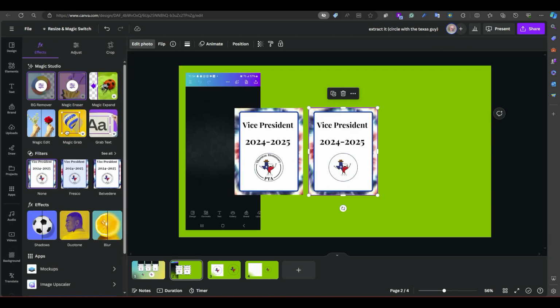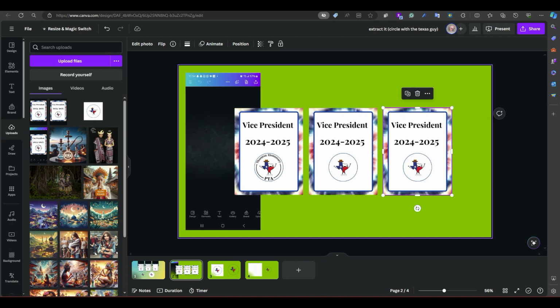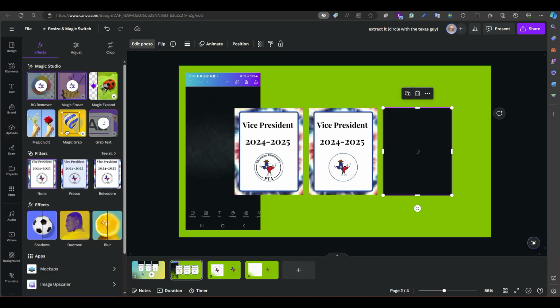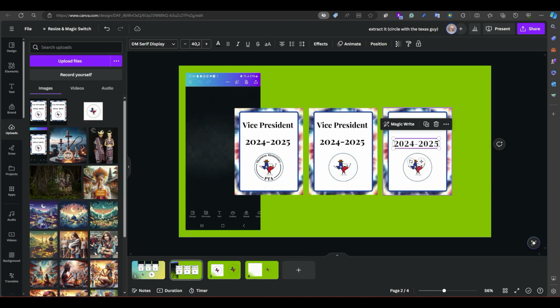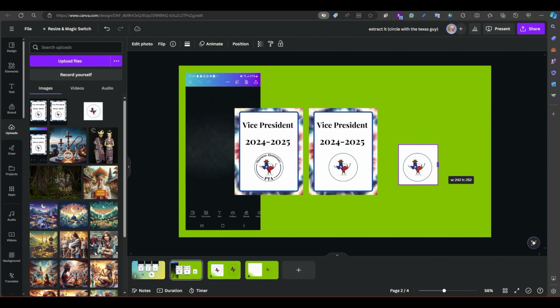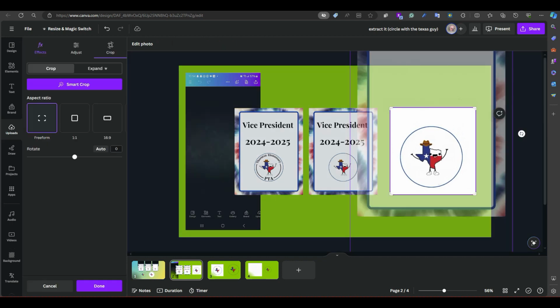So now go back, and after that copy and paste again. What should I do with this? I need to go to edit image again and then Grab Text. So remember: Magic Grab, Magic Eraser, and Grab Text. This Grab Text is just to remove this text over here. We can remove it, and because we are not going to use it, just delete it. After that you can crop this design so you can make it bigger. And actually we are done.